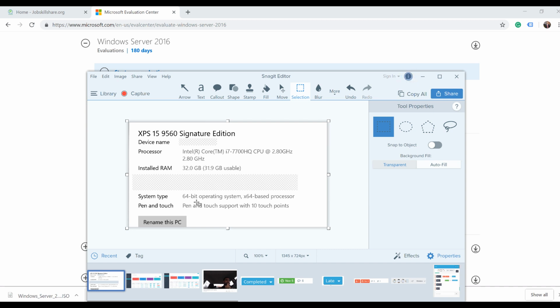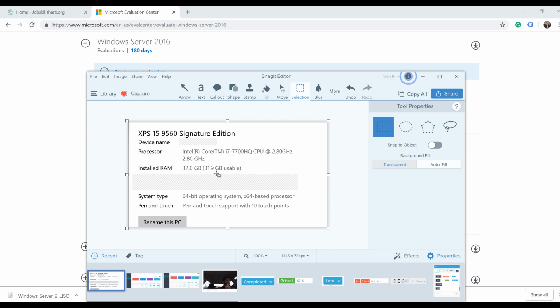If you have 8 gigs of RAM, you're going to struggle, but you can still do it. If it's less than that, I don't think you should try this, because with Windows Server 2016, 2012, and a client like Windows 10, it's just not going to work easily. You're going to have issues.